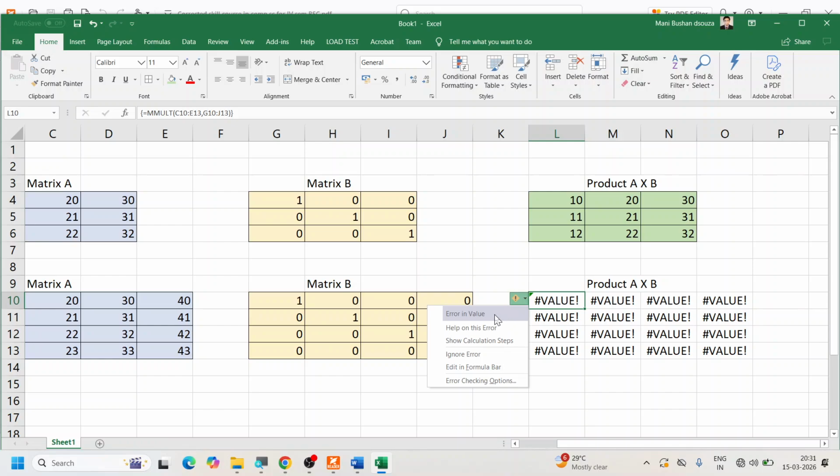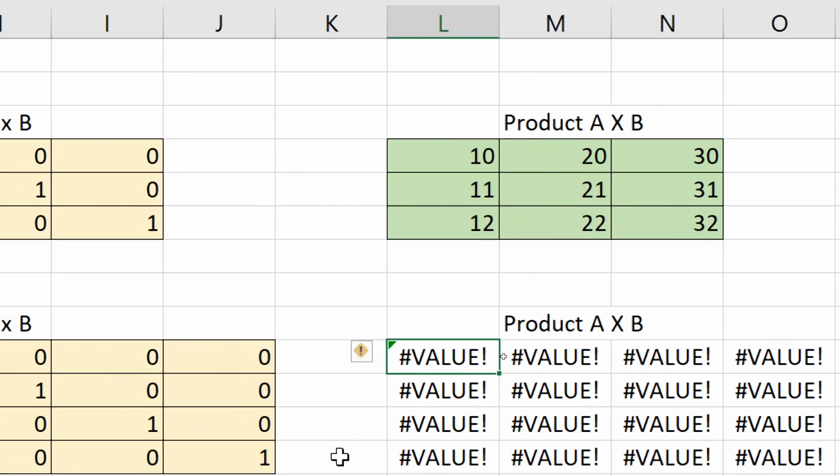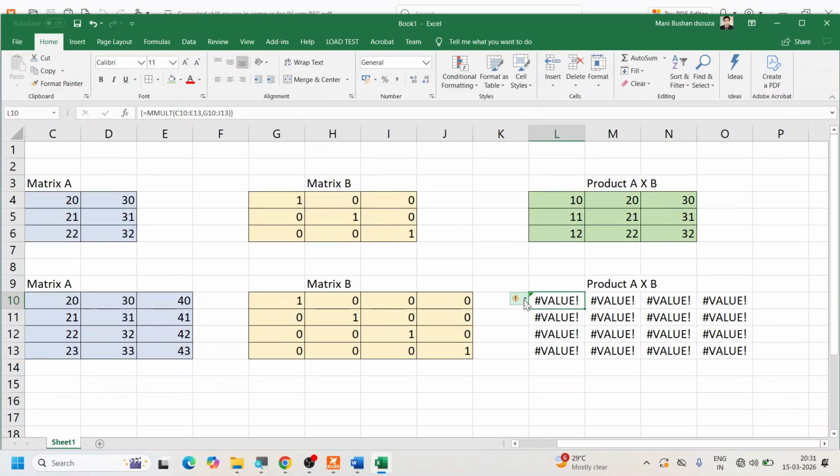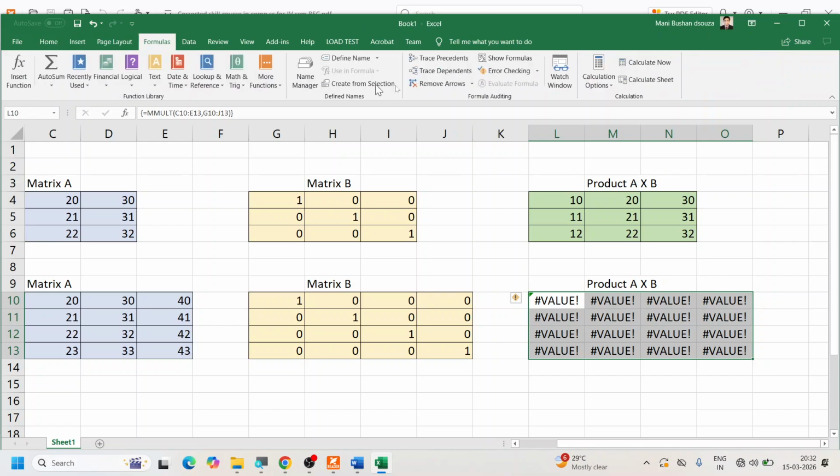If you look at the error here, the formula says a value used in the formula is a wrong data type. So this is what you are getting, but they are all numerical data types. I got the value, but then after some time I went to the formula and asked it to do error checking.